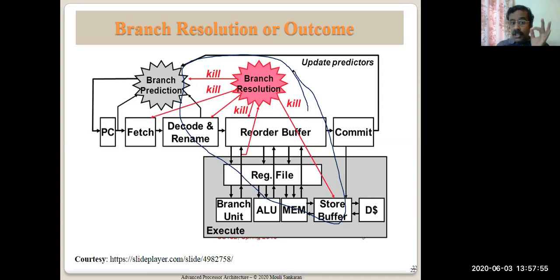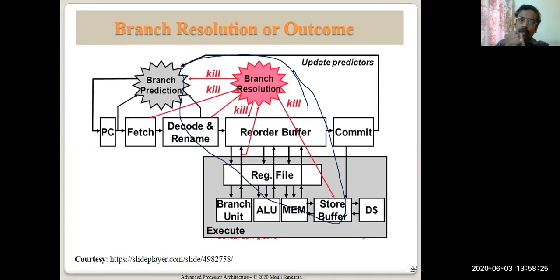Okay, so branch prediction is one. It predicted that it will go there and started executing those instructions. So it's called speculative execution. But those speculative executions are still in the execution stage, or maybe they will be in the ROB, reorder buffer, but they are not committed yet onto the register set. That means you are still on the safer side.